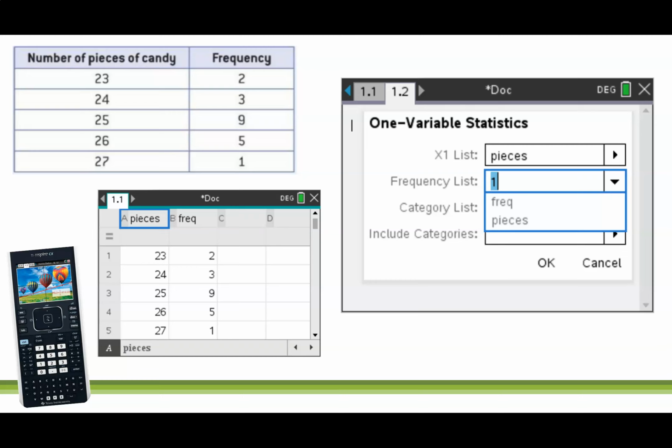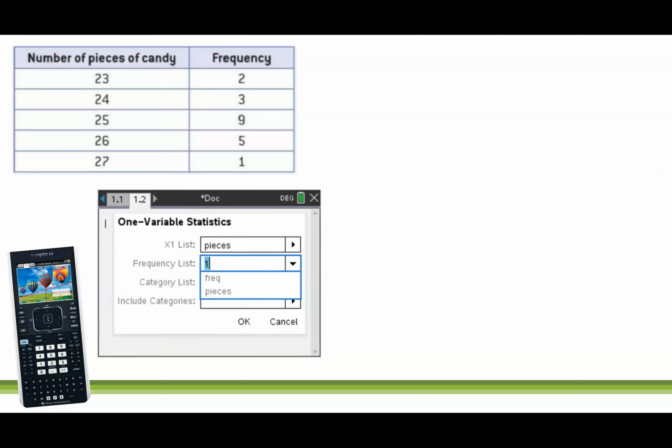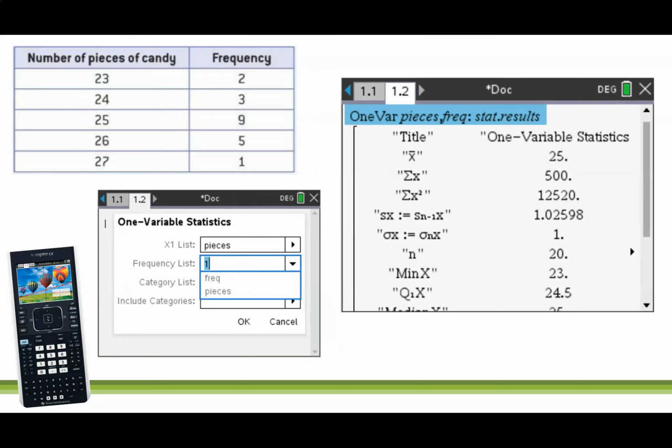And we do. So we're going to choose the frequency list to be noted as the column title FREQ, short for frequency. And when it performs the calculations, you'll notice that it automatically does the adjusting for you. Notice it says there are 20 cases overall, and those numbers all add up to 500. And we think, well, what adds up to 500 here? Well, 2 23s, 3 24s, 9 25s, 5 26s, and a 27 adds up to 500. And so if you divide the 500 by 20, you get the mean here, X bar.